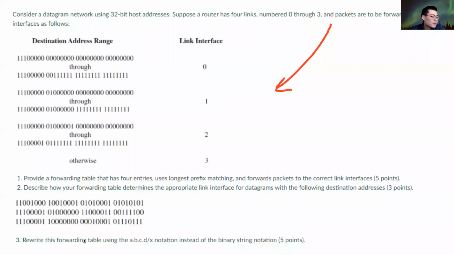And finally, we write the following table using the CIDR address. This basically requires you to use decimal, right? And use how to translate from binary to decimal. Okay, these things I will just skip. But if you are not familiar with that, do some practice of that because the exam is timed.